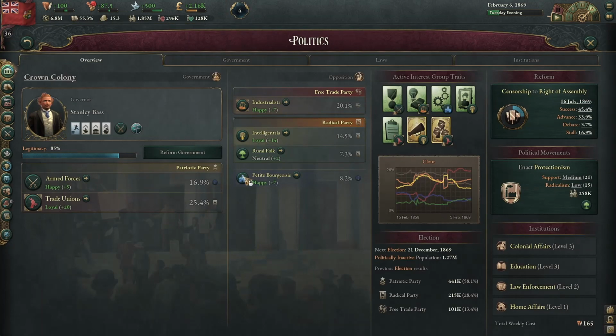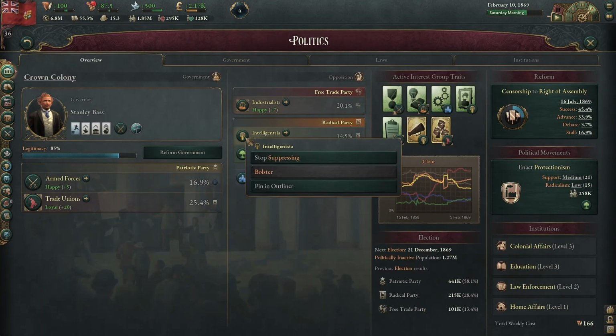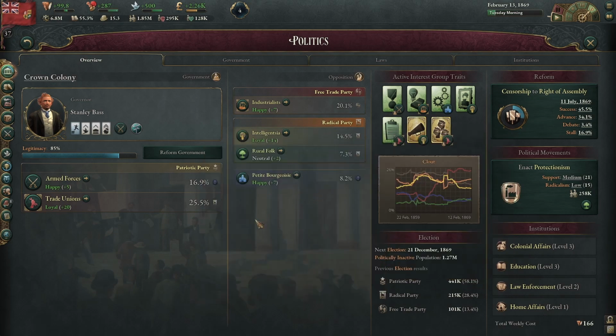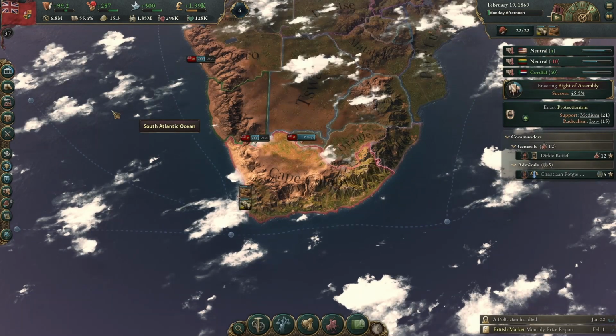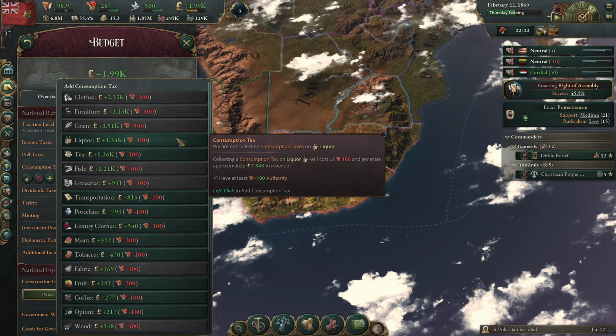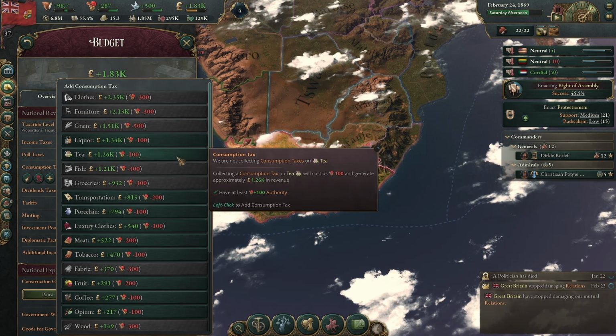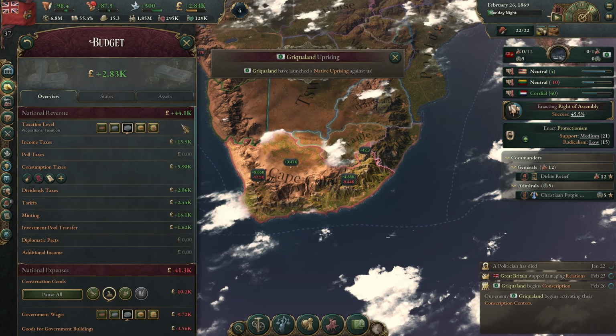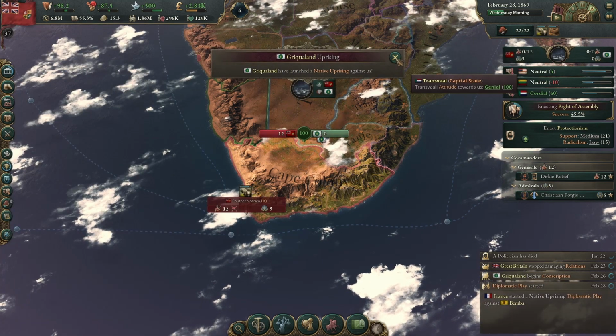I'm suppressing the intelligentsia. I need to stop doing that. Well, they're at 15. Yeah, we can stop. We're actually going to... we can't because they're part of the government. I'll just free up that authority, I guess, and put a consumption tax on something. Liquor or tea. Maybe transportation. Let's tax transportation real quick.